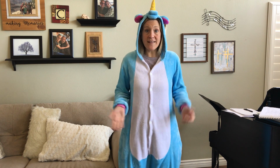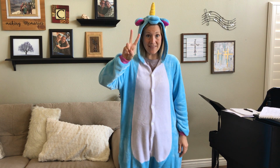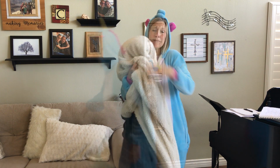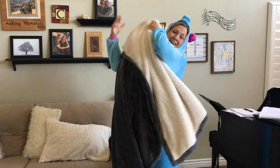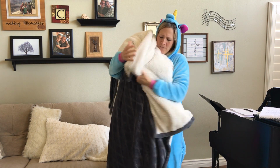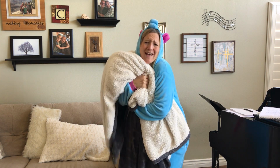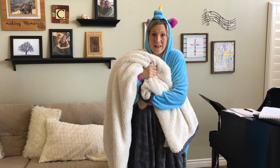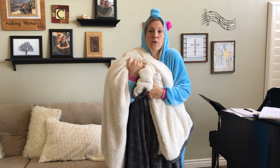So now that's the first thing. The second thing is my favorite cozy blanket. Here's my favorite cozy blanket. It's so big and fluffy. I love it so much. Do you have a favorite cozy blanket? Maybe you could get your fuzzy blanket that we could wrap up in when we read our story in a little bit.